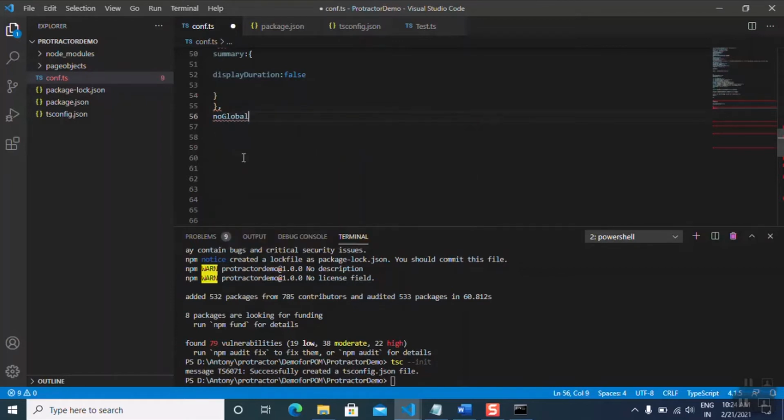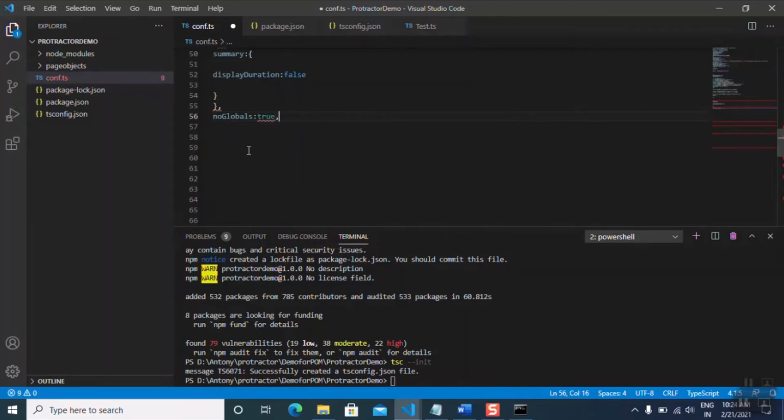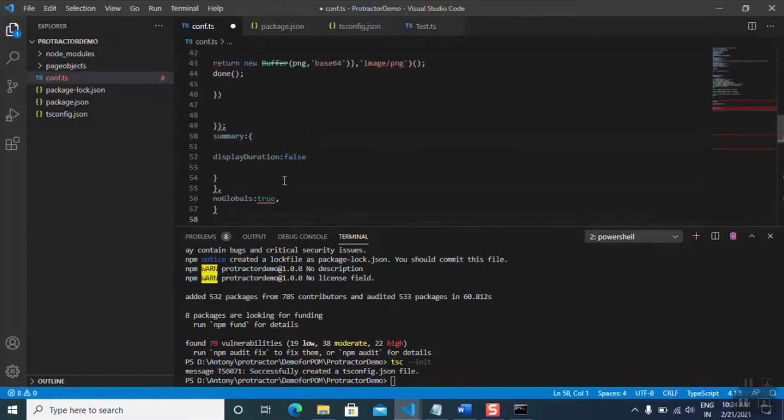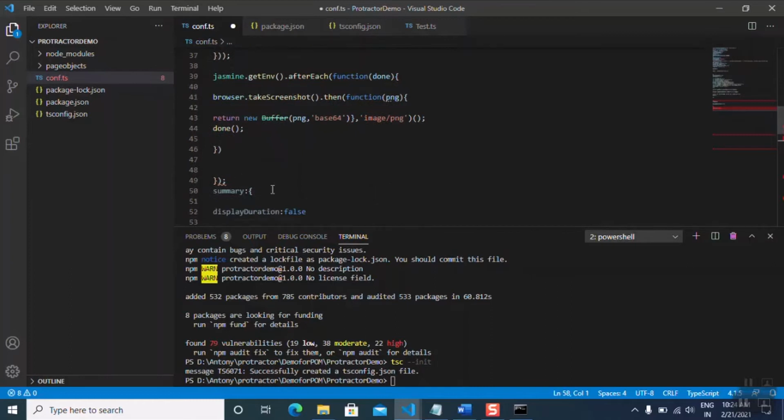Then no global colon true. So let's remove these things. So let's complete. Still we are getting some error. So if we remove it here, it is partially corrected.